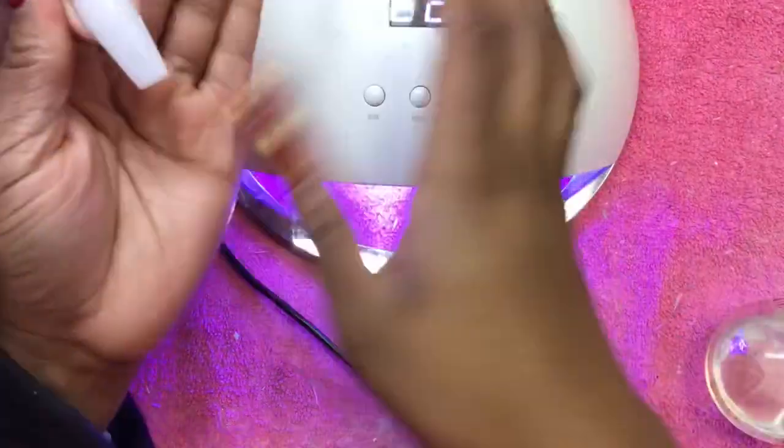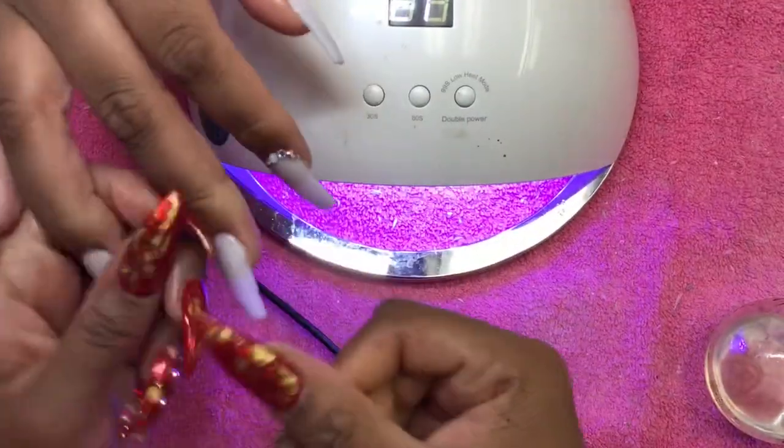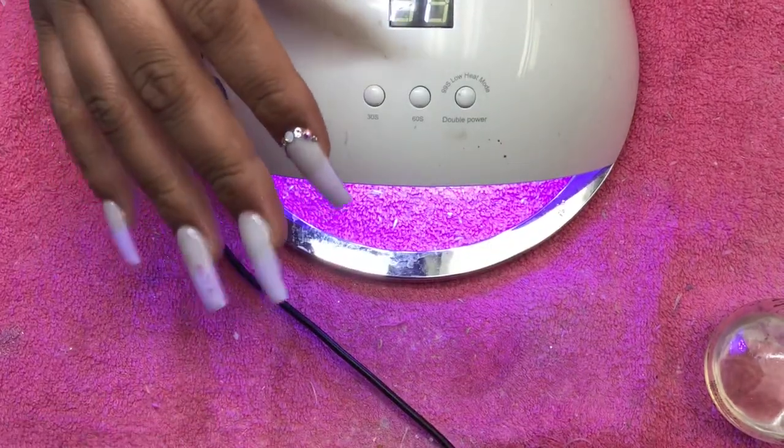Let me know what you think of this color. What do you think is a good trend for the winter time? Would you rock this set? Or would you not? Let me know what you think.